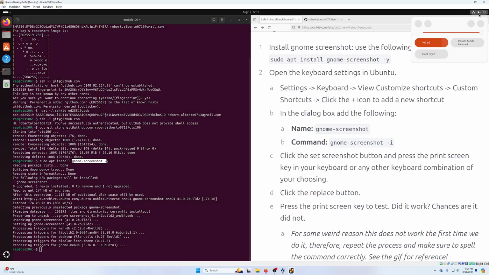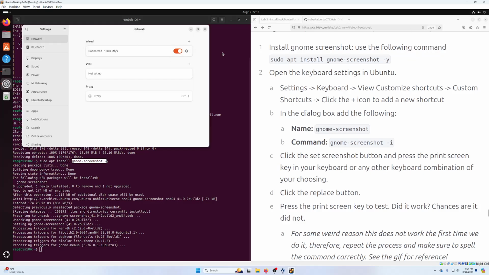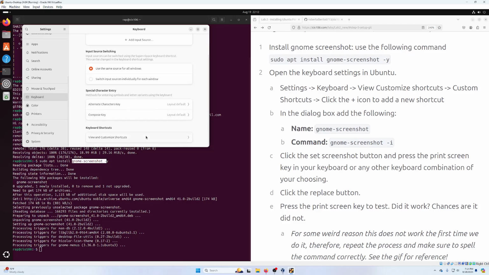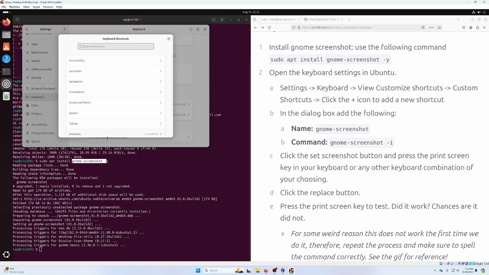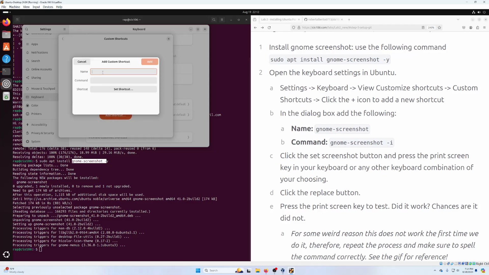So let's click on Settings over here, then go to Keyboard, navigate all the way down to view and customize shortcuts, navigate all the way down to custom shortcuts, add a shortcut, and here you are gonna type GNOME Screenshot.